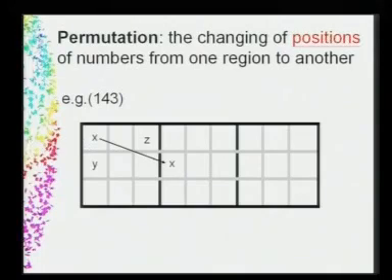X moves from box 1 to box 4, from 1, 1 square to 1, 2 square. Y moves from box 4 to box 3, from 1, 1 square to 1, 2 square. And Z moves from box 3 to box 1, from 1, 1 square to 1, 2 square. So we call this permutation 1, 4, 3. Then we can now study the permutation of our modified Sudoku.